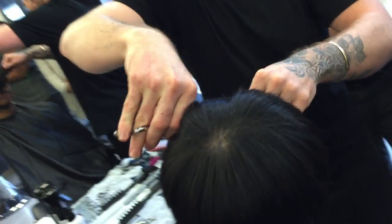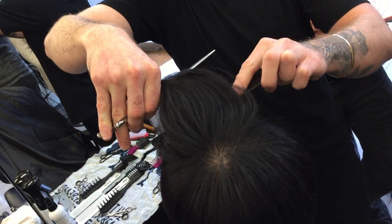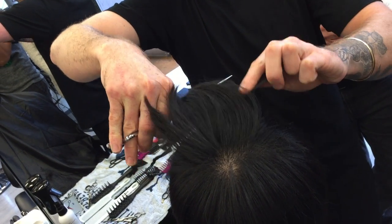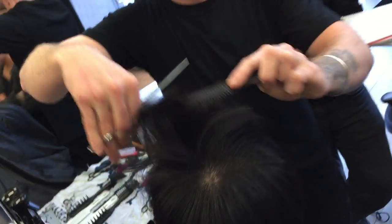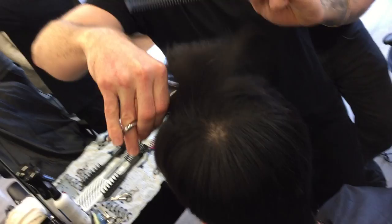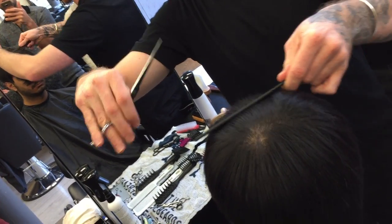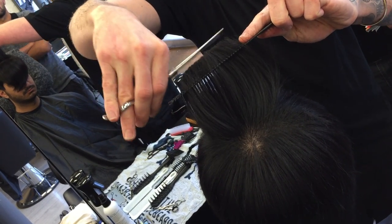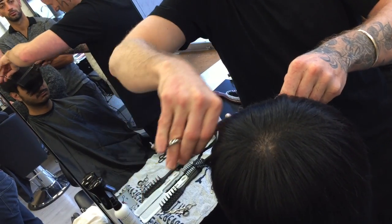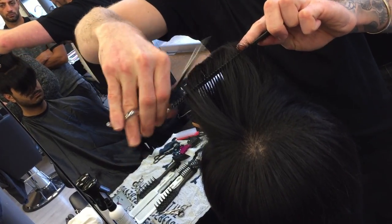Come down, back in. Again, I'm going half inch sections. You want to avoid this too much. None of this, because you lose your tension. You're going to come in straight away, in, up, cut it. Down, in, first time, up. Again, it's so long, I'm kind of having to do this.